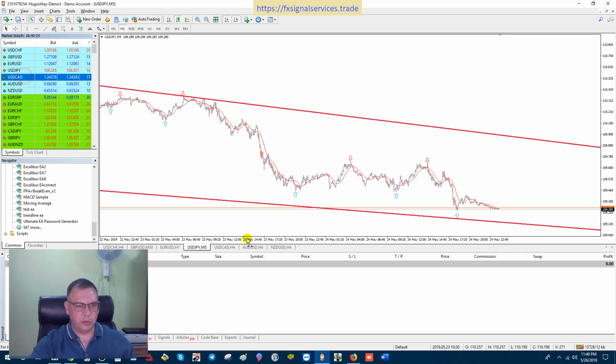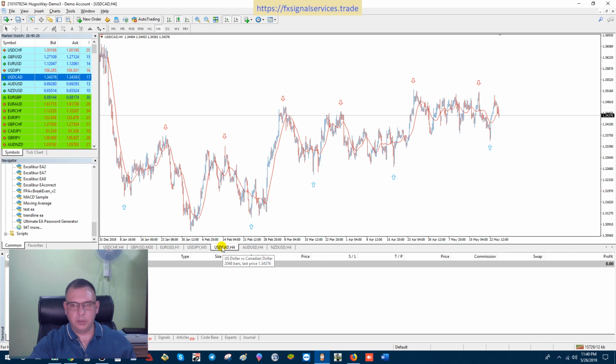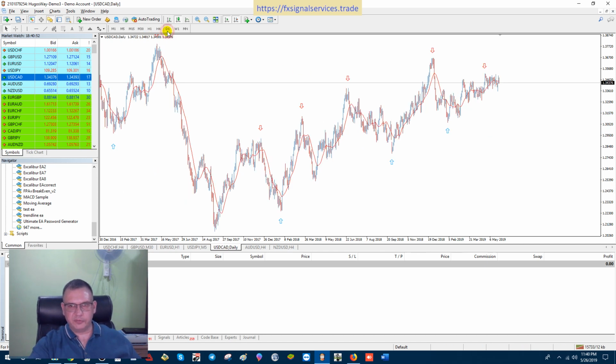Next is the USD CAD, US dollar, Canadian dollar. We look at the 4 hour chart and see a similar situation here. We see a strong level of resistance and a strong level of support down here, and this market is moving in a flat horizontal motion called a ranging market. All right, there really is no trend, so to speak. So we're kind of stuck at the moment.